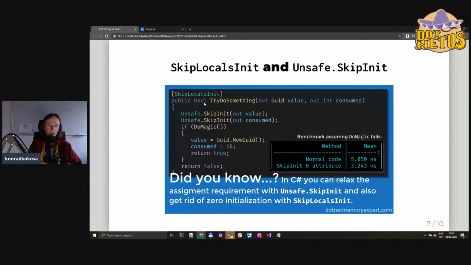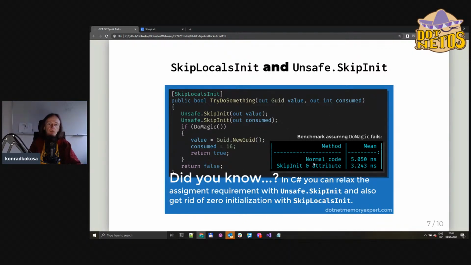And if it was a success, I'm passing the result as out parameters, which means they will be populated from inside my method. By convention, if it did not succeed, like it failed, I will return false, and I should not use those values, because it means those values are not populated. Something bad has happened. I haven't managed to populate those data, so I don't care what is there.